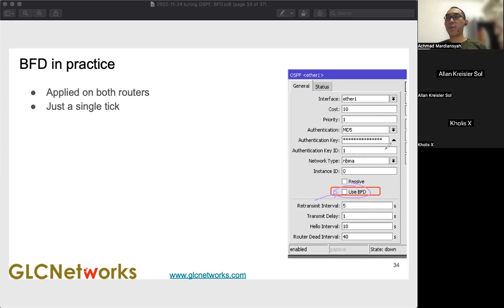On router 1, you tick BFD. On router 2, on that particular interface, you tick BFD, and that's it.